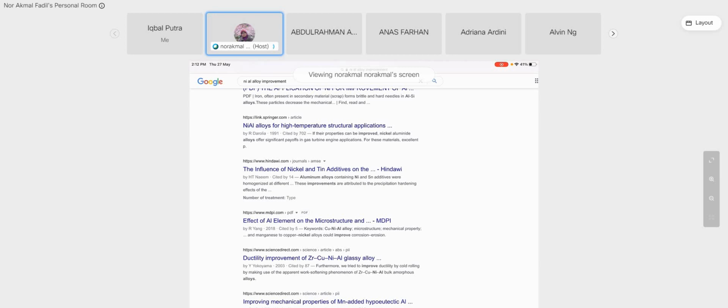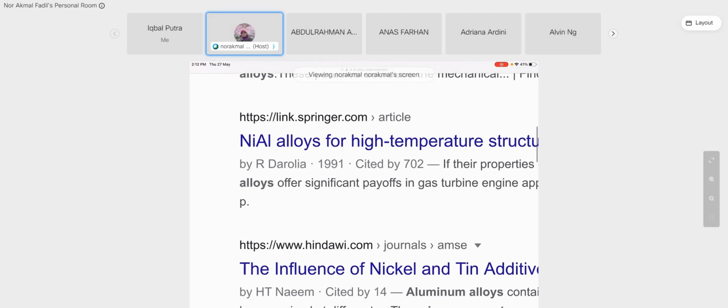Okay, but there are some that look like they are influenced by adverts. For example, Springer, Hindawi, something like this.